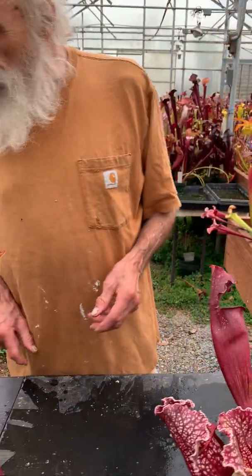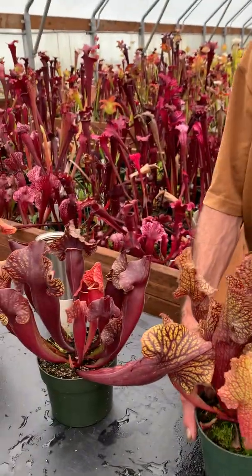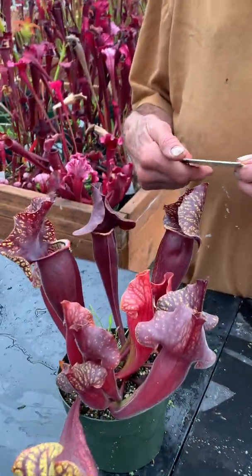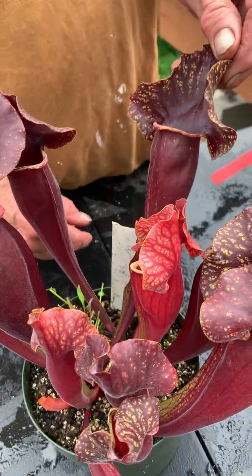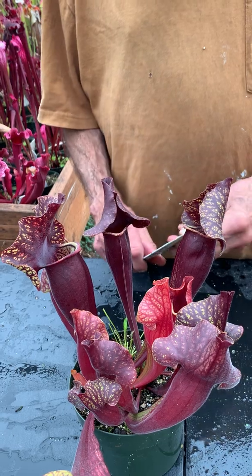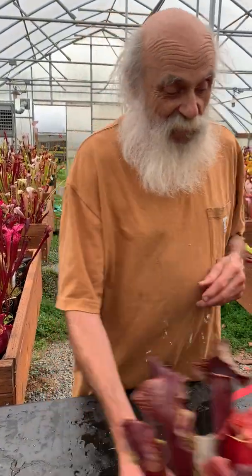Now we're going on to the Perpmontana crosses with other types of plants. We don't have the white in them, so we don't have the white. Now this one is open-pollinated Perpmontana. I have no idea what it crossed with, but it's an extraordinarily lovely thing. And this one is going to be named for the wolf mother that raised Romulus and Remus — that wolf needs some honor.